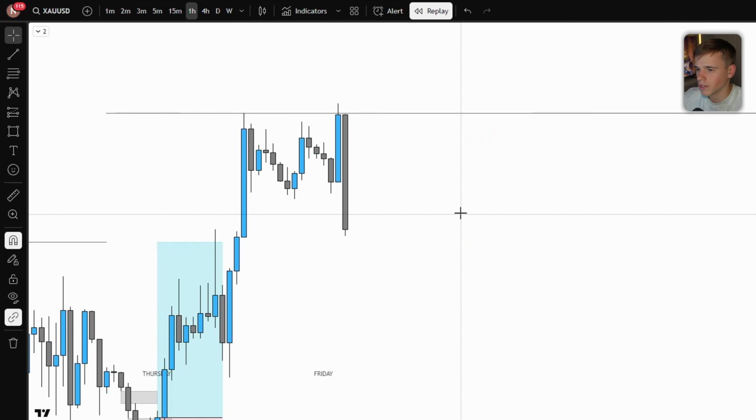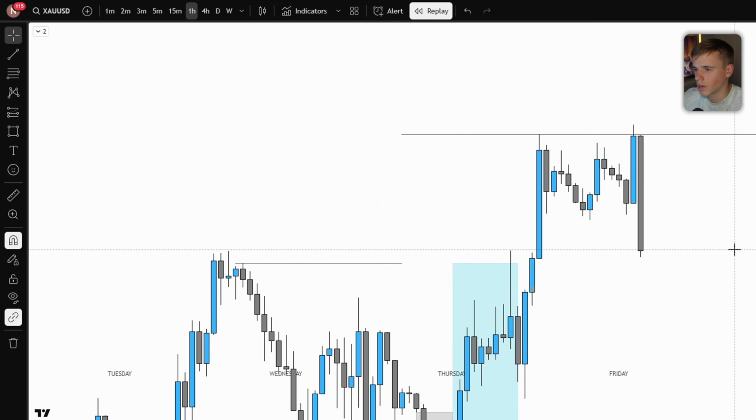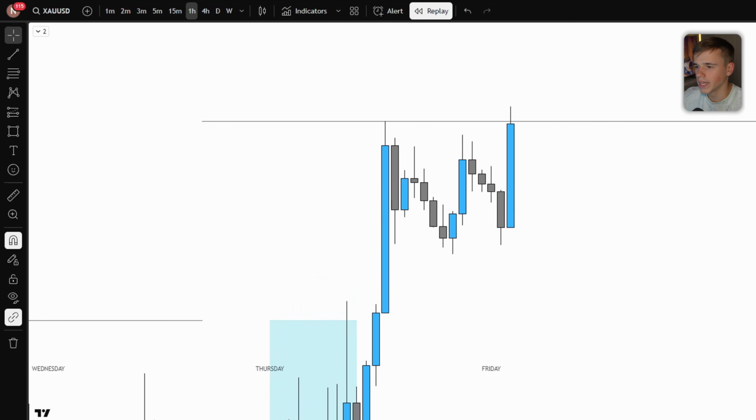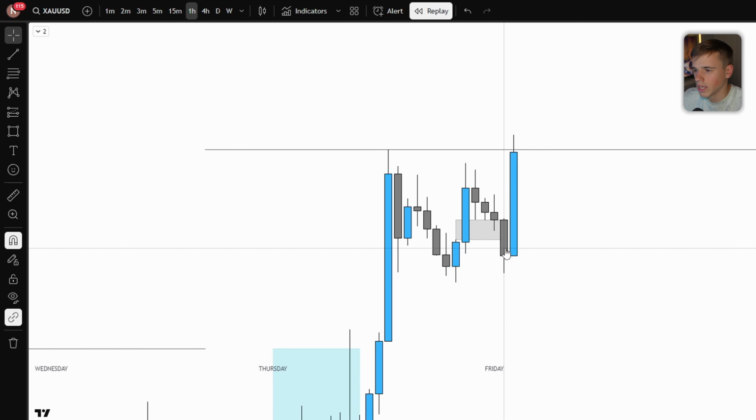Market goes to the upside and it actually goes to the downside right after it. So let's go back to when we swept. So right now we swept to the upside. So what do we have to do? We have to find the latest fair value gap. So we have one fair value gap right here, but what's wrong with this fair value gap is that we actually inversed it before we swept out this high.